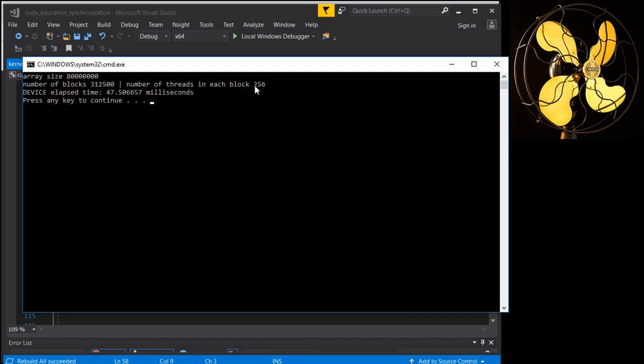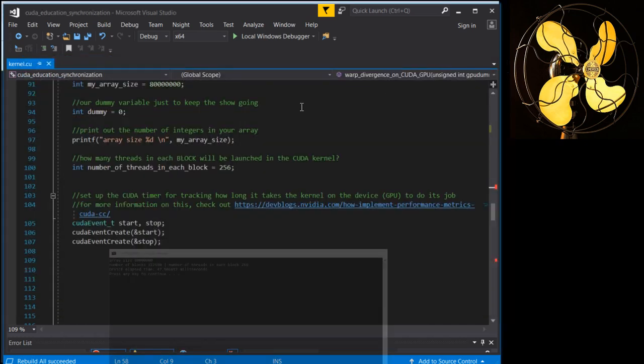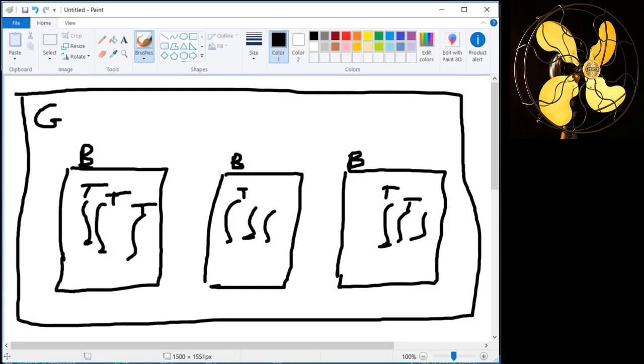Number of threads in each block is 256. Okay, so the elapsed time is 47.5 milliseconds, okay? So that's the elapsed time while I am syncing. I'm basically syncing all these threads all the time within each block. So remember, there are 256 threads within each block here, okay?